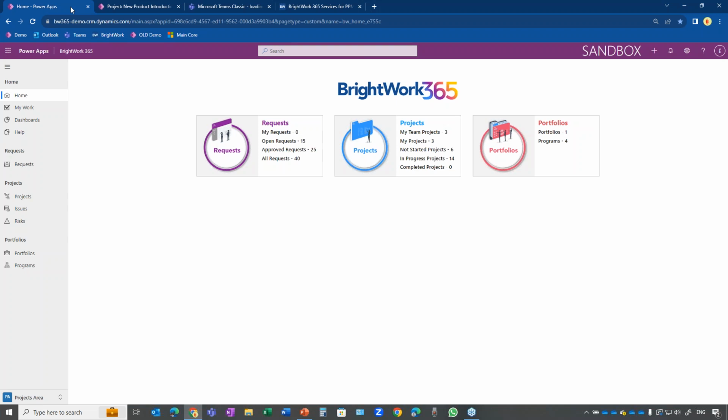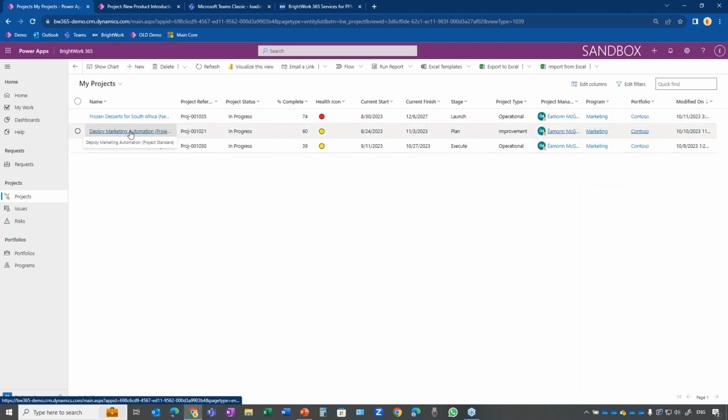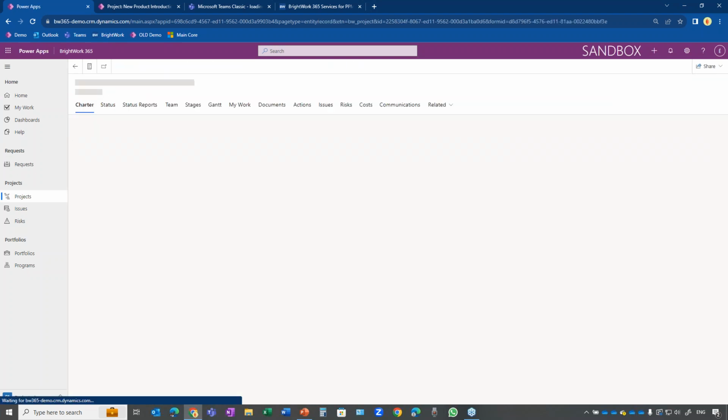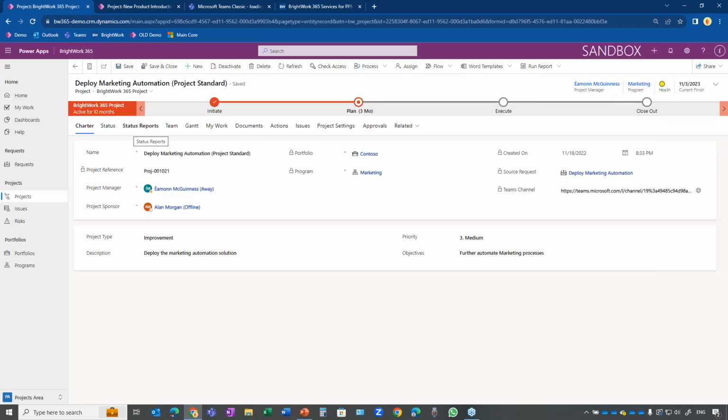So you might build on the project light and you might say, you know what, some of these projects are ready for more project management. So what I'm going to do is I'm going to deploy the project standard template.